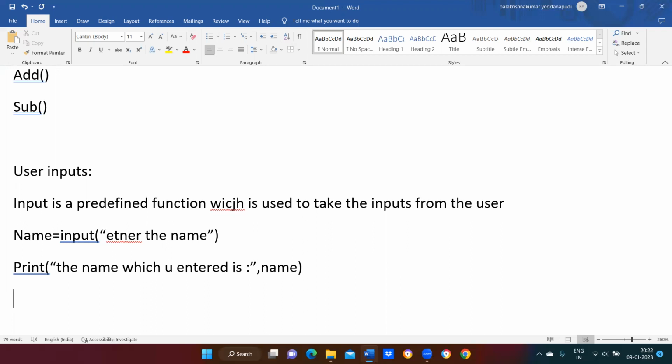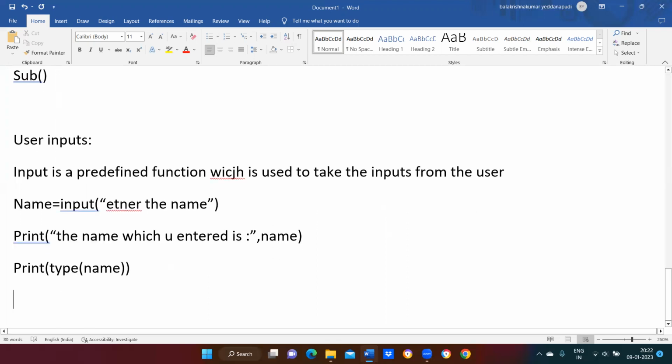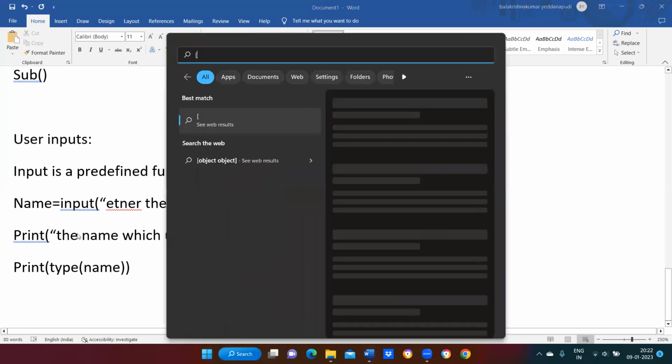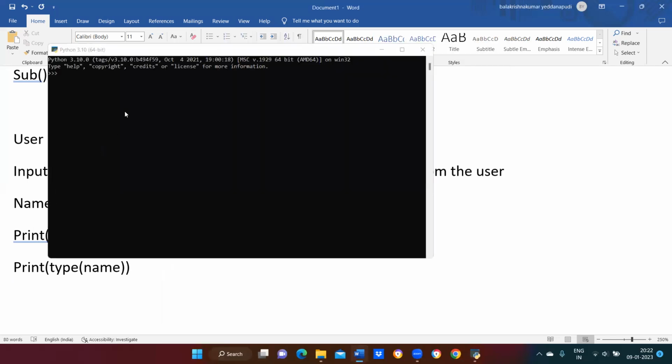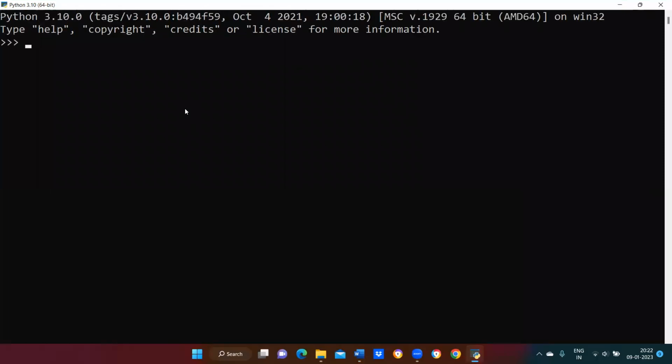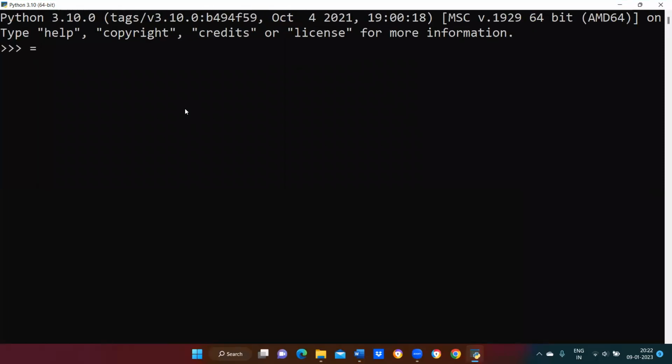So if you want to get the type of that element, print type of name. It will tell you which type was entered. Let me show it in Python, then we'll go with PyCharm also. Python 3.10. Here x equal to input of enter the name.